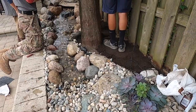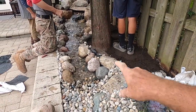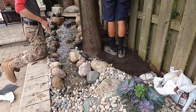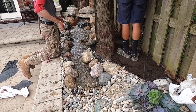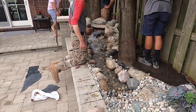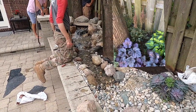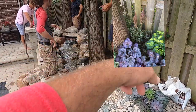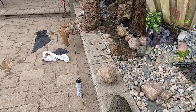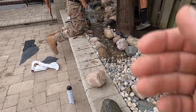There you have it. I'm gonna come back in a day or two and add some plantings in through here. Just something to soften it up and give this thing a little bit of pop. The next time you see this, it's going to have some plants on this side, maybe some plants along this side too, just to soften between the wall and the boulder work.